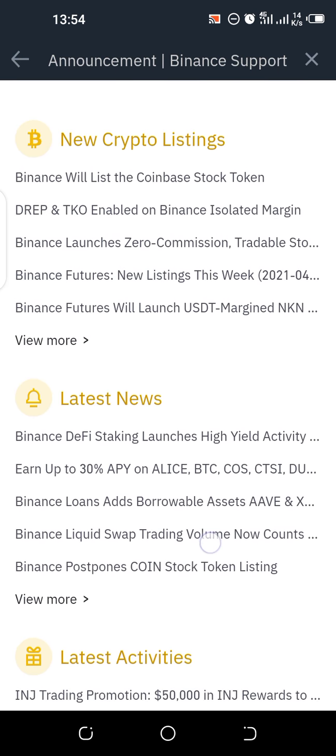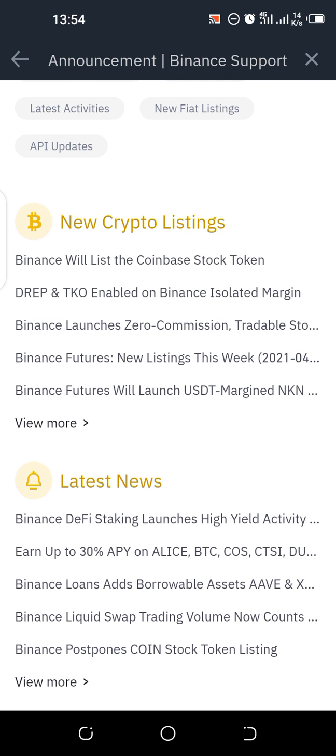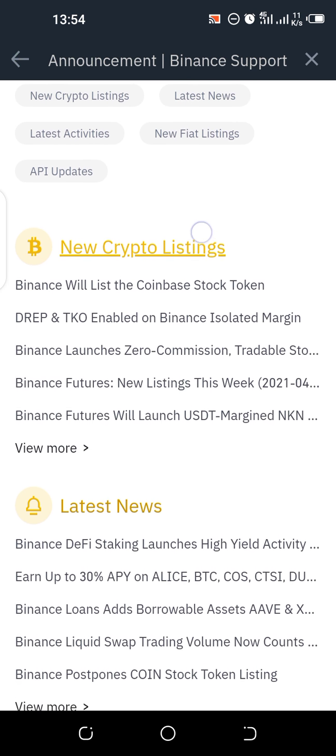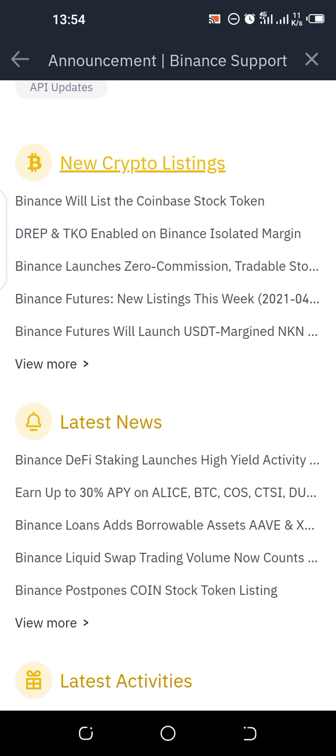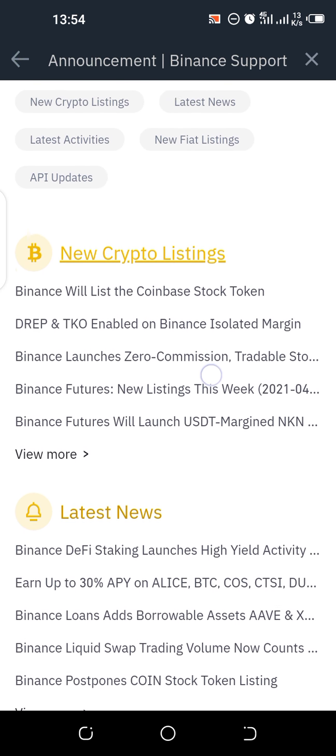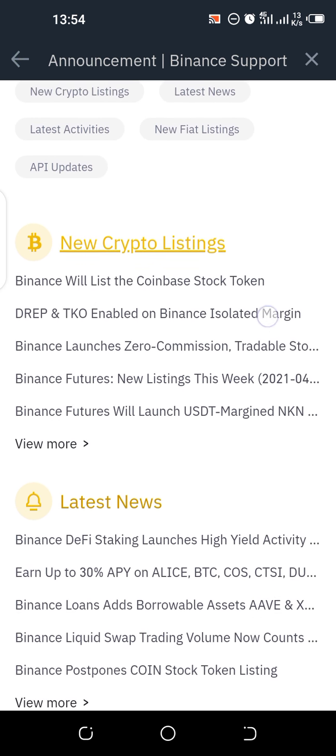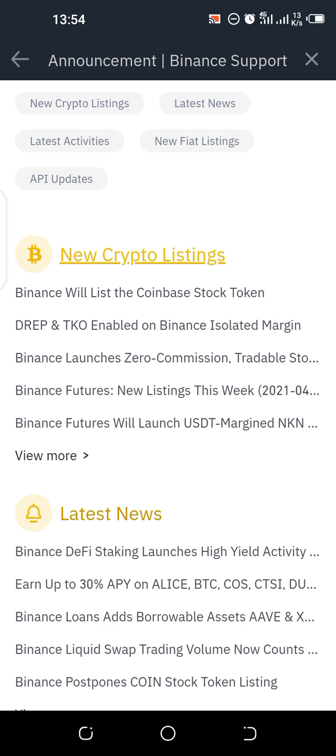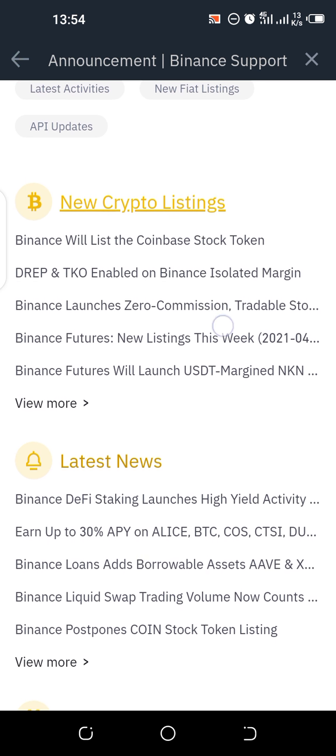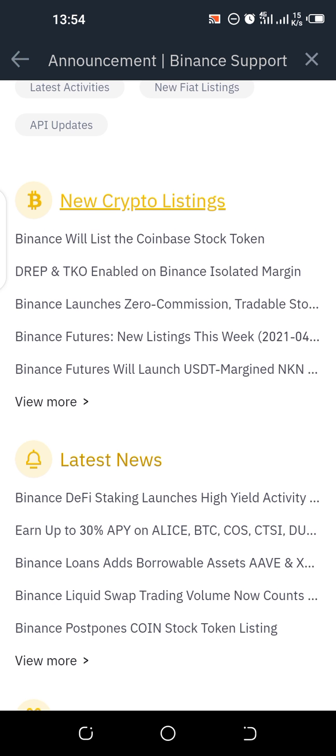to consider is new coin listings. Under this new coin listing, as you can see, there are different news and different updates, and you have to keep checking this section, where you have information about new coins that are posted, new coins that will be traded, new coin pairs that will be added, and all.